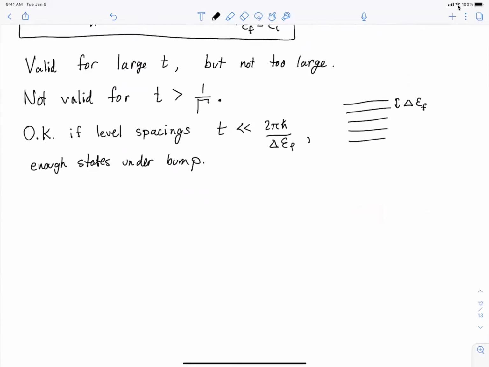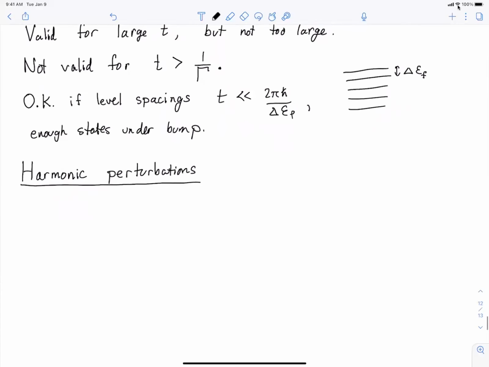All right, so our second example is going to be actually looking a lot like the first one, but this is harmonic perturbations. So once again, we're going to assume that before some time t equals 0, we have no extra Hamiltonian. Oh, by the way, why do we care about this? This includes things like electromagnetic waves, which we will get to, interacting with charged particles.